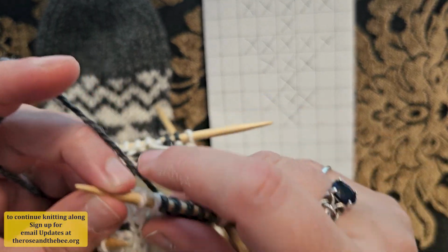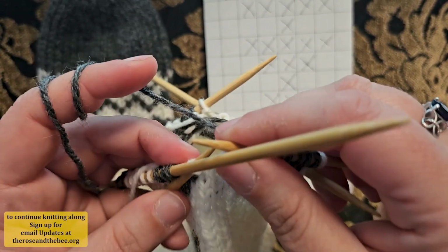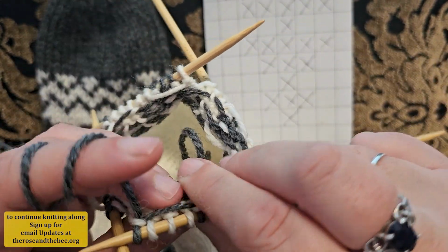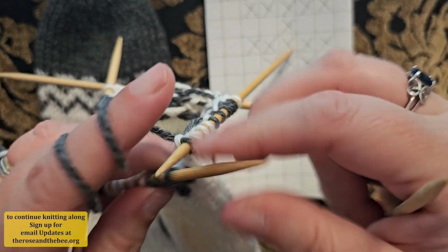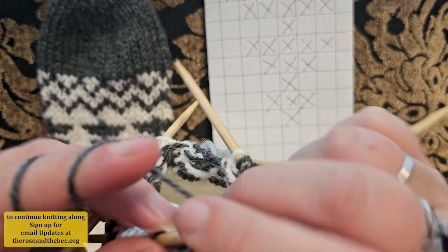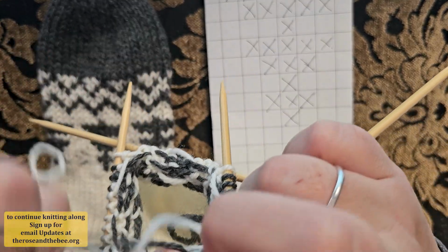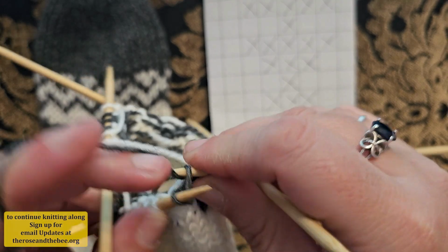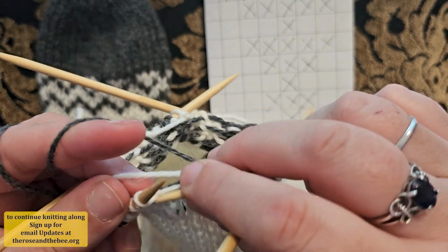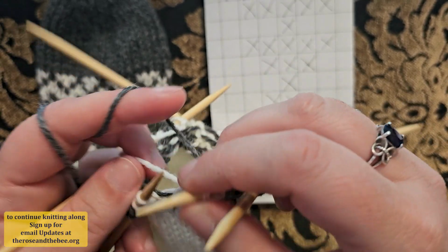Okay, start the new line. One white. One. Pushing stitches back every time you switch the color. Two, three, pushing stitches back every time you weave. One, two, push stitches back, nice and stretched. One, two, start the line again.